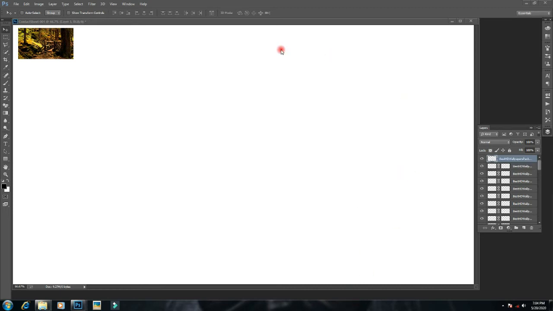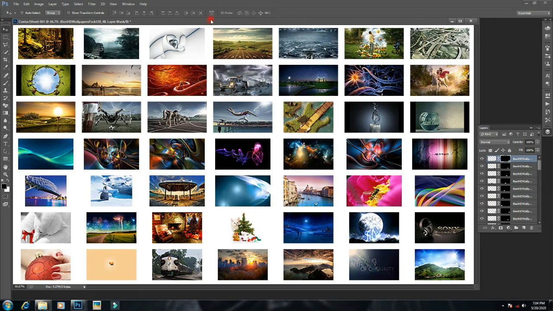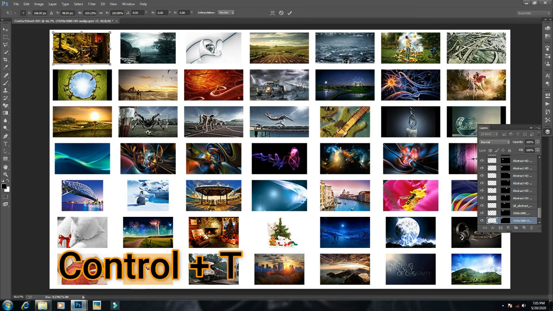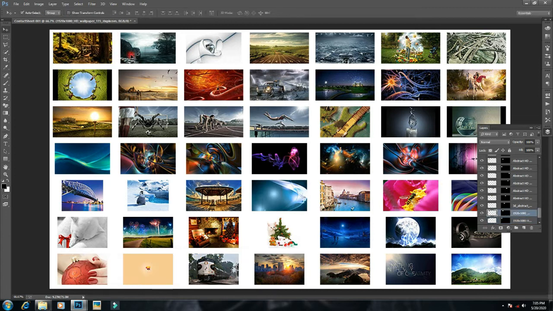Just wait a few minutes and automatically we see 49 photos available on the computer screen. Okay, and here we are going to unlock. The photos are locked, and I want them free for making adjustments, so I unlock here. Now I use Auto Select, and I will adjust all 49 photos. Select Control T, the Transform tool, and adjust it. I want all photos to be the same size, so that the LED wall photos look amazing.